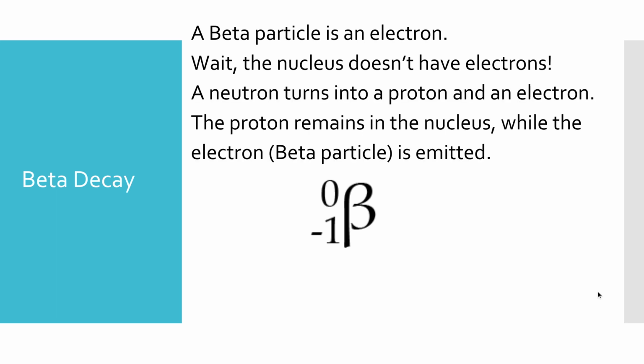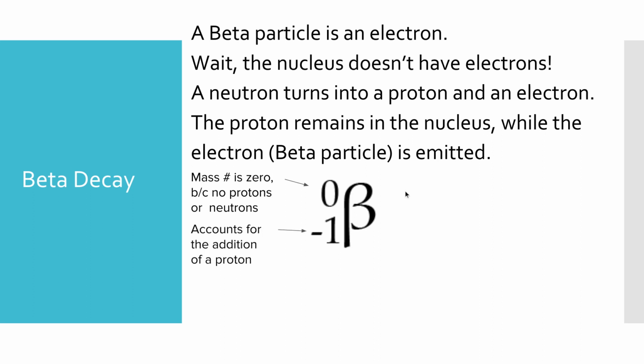Well, it turns out that a neutron can turn into a proton plus an electron. So imagine a neutron in an atom does that, the proton would remain in the nucleus while the electron is emitted. So the electron flies away. So it looks a little like alpha decay in that a particle is spat out of an atom, but in this case, that particle is an electron. The mass number is 0 because an electron doesn't have protons or neutrons.